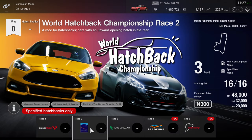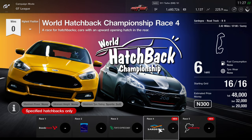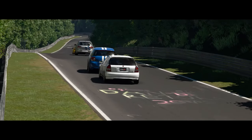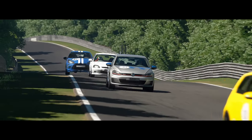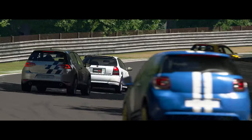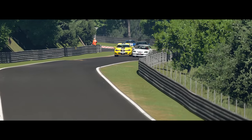Lastly they've added one more section to the campaign mode — the World Hatchback Championship. This comprises five races and is an excellent place to use the new Civic Type R that's been added to the game. I had a quick look through the events and decided to have a go at race number five, which is a single lap of the Nürburgring against 15 other cars. With just a little suspension adjustment I found the Civic Type R was absolutely destroying the competition. I did have to tuck in behind an A45 down the straight or I'd have been left miles behind, but it worked a treat and I actually came first on my first attempt.